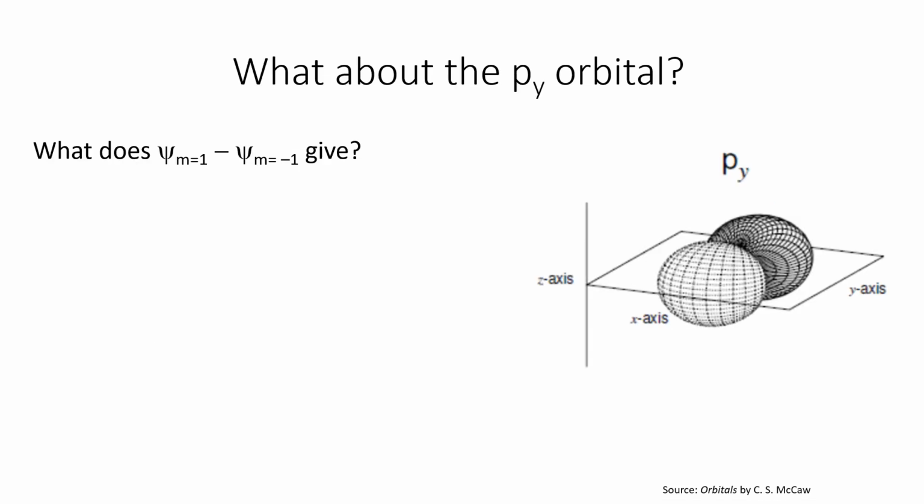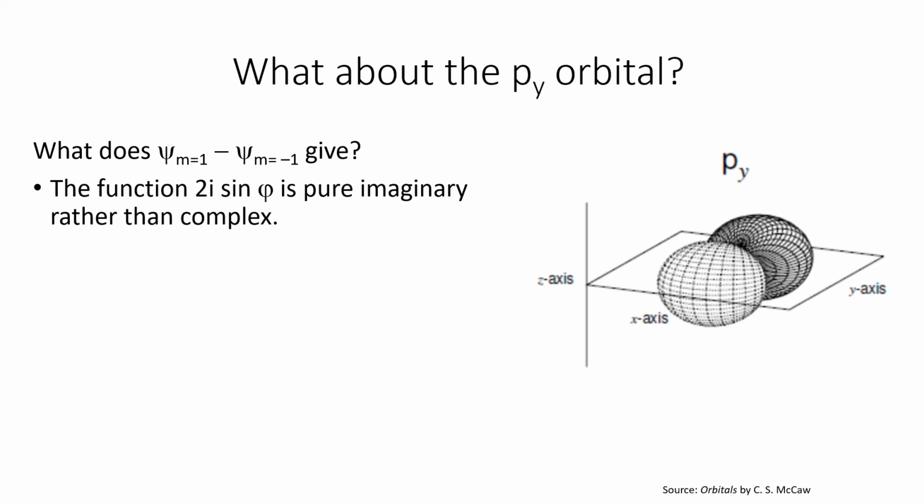And so this might be leaving you wondering, well, what about the third p orbital, the py orbital? Well, we've just done the sum of those 2 complex wave functions. What if we take the difference, the m equals 1 function minus the m equals minus 1 function? So we can work it through. And so taking the difference, the cos phi functions are just going to cancel. But the i sine phi functions, which were of different sign, when you subtract the negative one from the positive one, that's a double negative, so they'll add up to give you 2i sine phi.